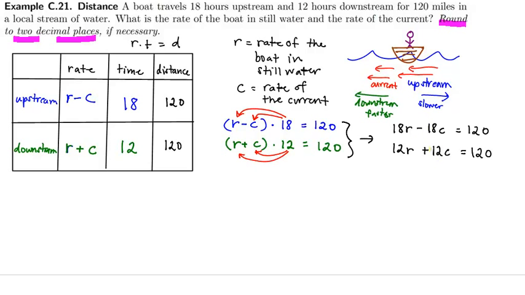And what we need is to pick a variable and make sure that the coefficient of the variable has the same coefficient but opposite sign. So I'm going to pick c to eliminate, and I'm going to rewrite these coefficients with the same coefficient but opposite sign. So I have to find the lowest common multiple between the two. Notice the opposite signs are already there. So I'm going to multiply the top one by 2, because I can see that the lowest common multiple between 18 and 12 is 36. So this means I would have to multiply the second equation by 3.